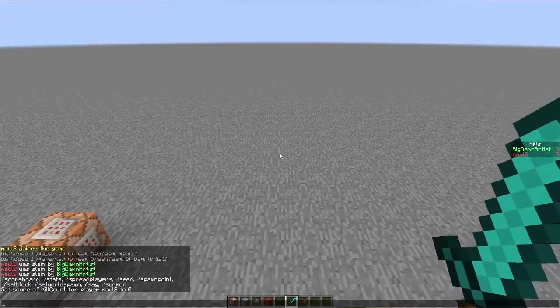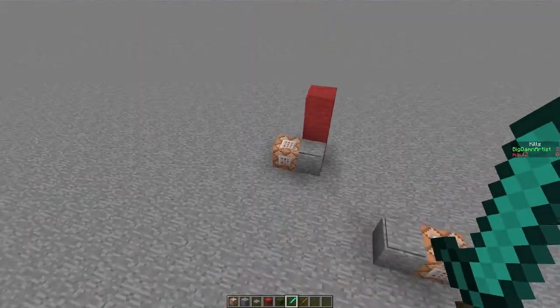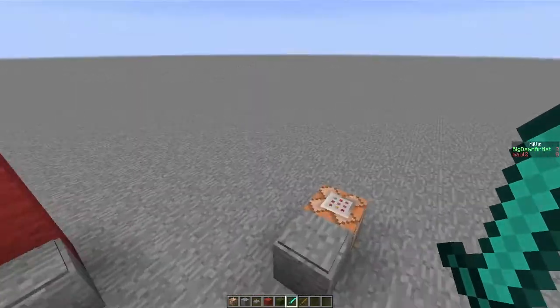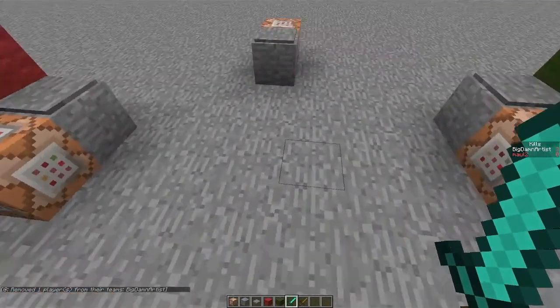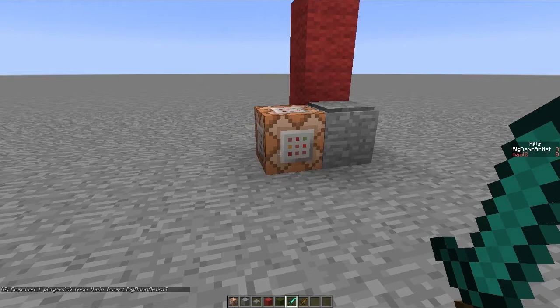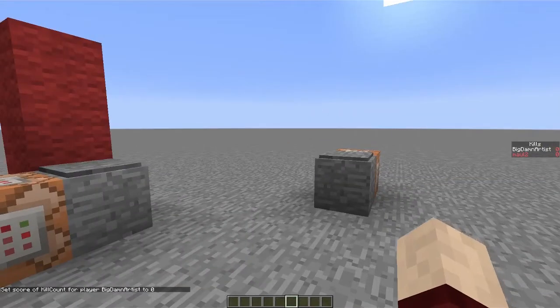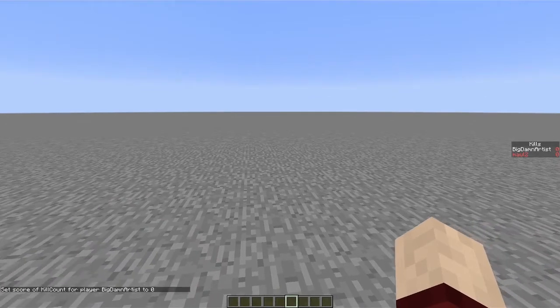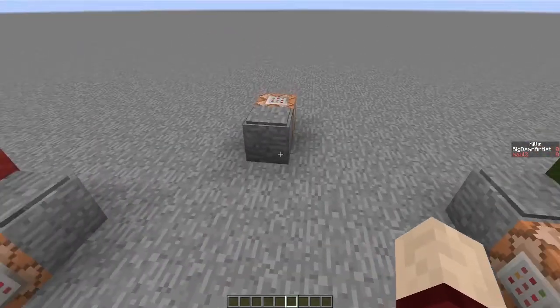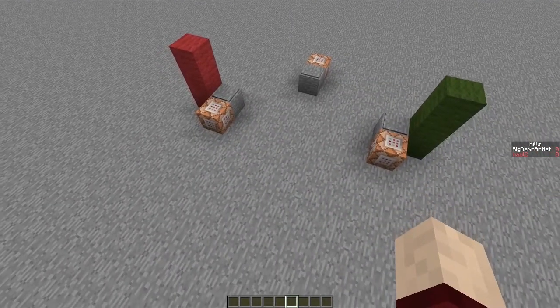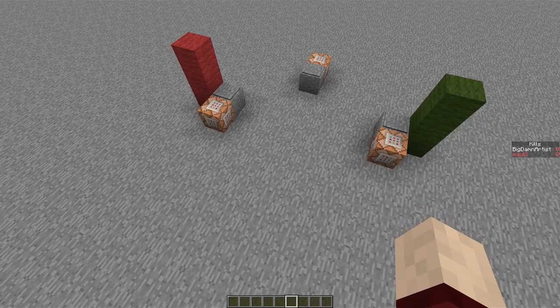All right then. So as you can see, we have a fully functioning scoreboard here. That's going to count all your team kills, or all your player kills, and display them to you on the sidebar. Hooray! See, that wasn't too hard. Alright, so next up, let's move on to something a little bit more complicated. So let's say you wanted to include a round timer for your PvP game that we just built here, that is stunning and glorious. How would you do that? Well, let's go find out!